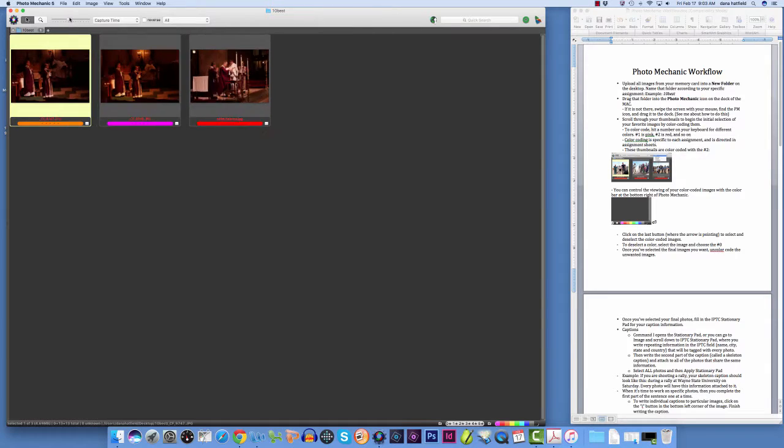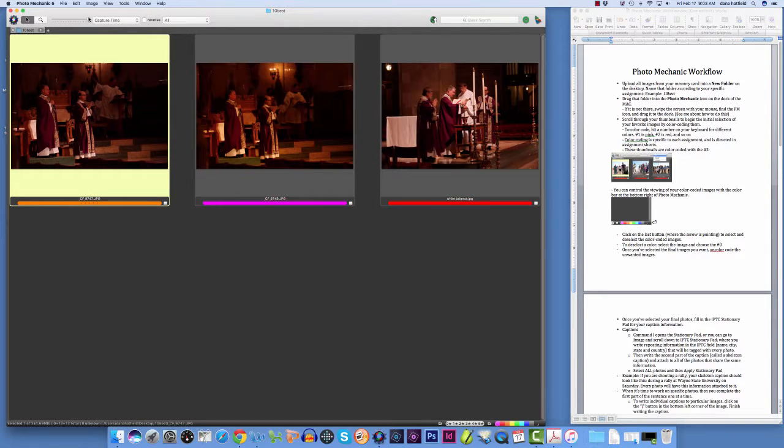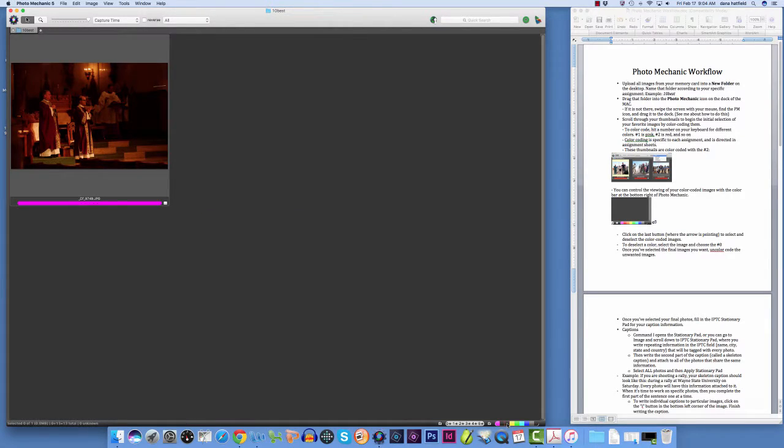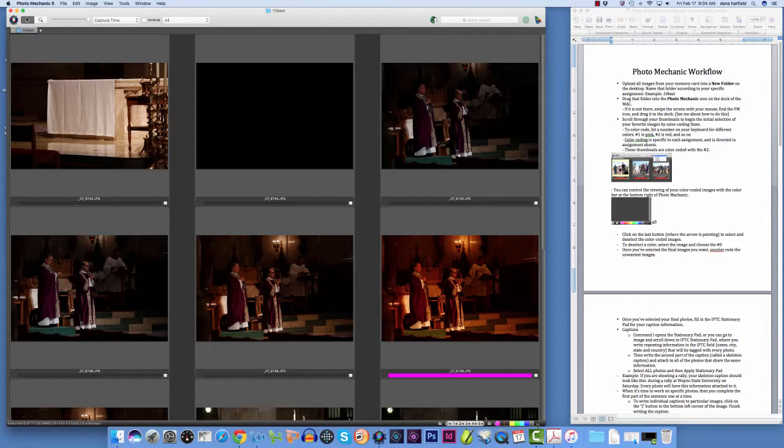And then I'm going to take the scroll bar up top and make them bigger so I can see them. Okay, so these are the pictures that I chose. Now say I just want to look at the pink. Go back down to the color bar and deselect by clicking on the colors that are up there. Those go away. Okay? And say I want to look at all of my pictures again. Just hit the end of the bar and it'll bring you back to all of your pictures.